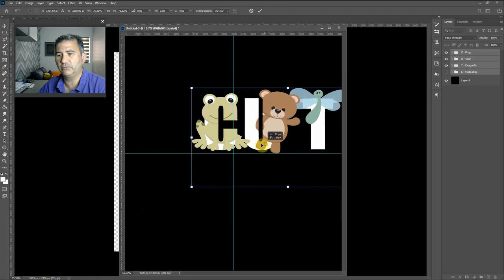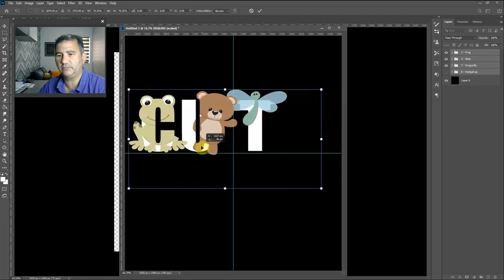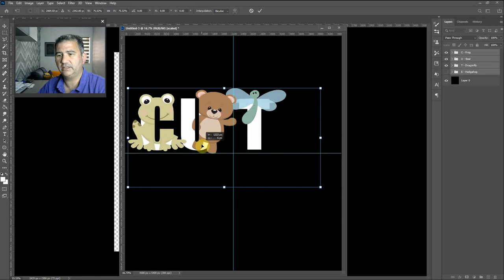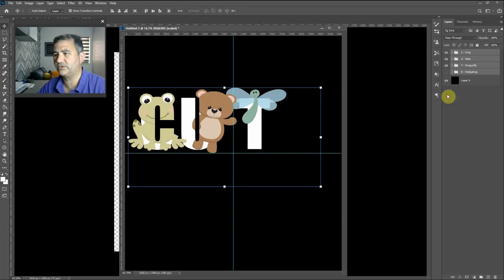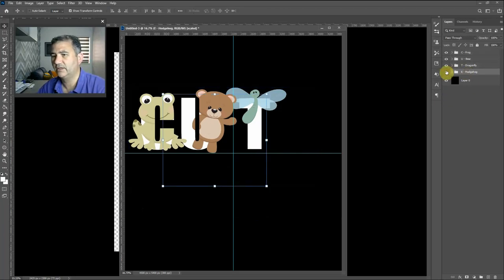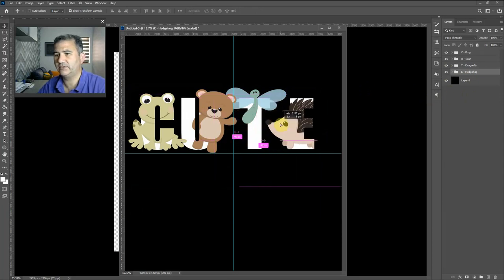Alright, and now I'm going to move everything to the left, hovering all of the clip arts just above the center, just above the horizontal line. Okay, and if I hit enter on the keyboard to accept, I think when I toggle on the hedgehog layer, we're going to be where we need to be. So it's underneath all of the layers. I'm going to click the left mouse button and drag to the right, getting it to the part where I'm going to be happy with it.